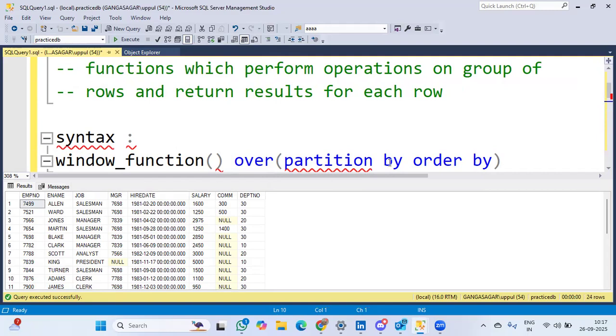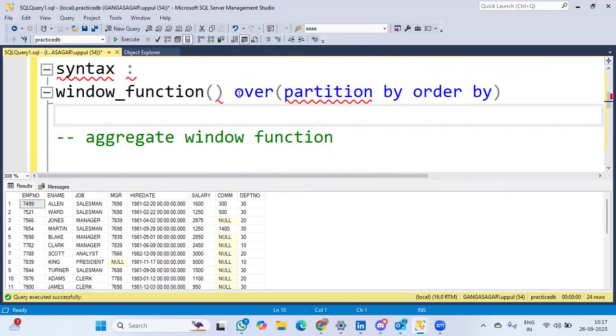So PARTITION BY is not mandatory. Based on our requirement, we can use the PARTITION BY clause, but ORDER BY we have to compulsorily use. So this is the syntax for a window function: window function, OVER clause, and within the OVER clause we specify the window clauses, which are PARTITION BY and ORDER BY.